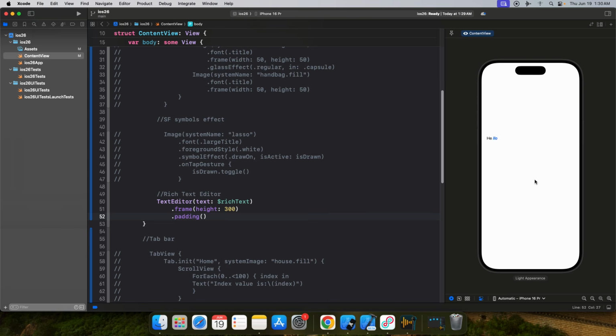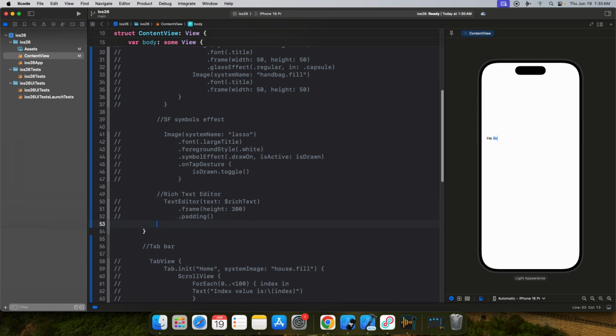Anyway, yeah, there is a lot of cool stuff that you can do with rich text editors, guys, and you can incorporate this inside your notes app or a to-do app or a reminders app, so that you can color code your reminders as and when you add them into the app. There are a lot of use cases. You can play around with it as you wish. This is something really cool that was introduced recently.